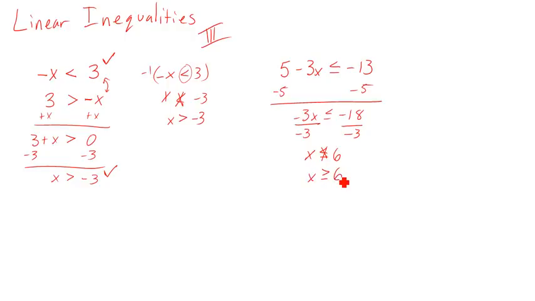Now just as further proof for this, let's just look. Give me a number that's larger than six. Let's say ten, because ten's an easy number to work with. So if I say x is ten, let's plug that in. That's what the whole point of this is, right? I should be able to plug it in, see if it works in the equation. So, three times ten is thirty, so that would be minus thirty. Five minus thirty is negative twenty-five, is that less than or equal to negative thirteen? Yeah, it is! So that means that this is correct when we flip the sign around.